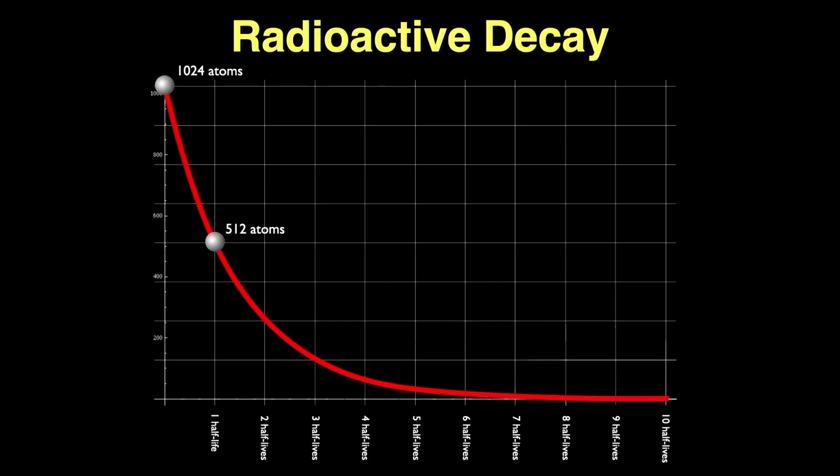decays, leaving you with 1/4 of the original 1,024, or 256 atoms. Another half-life, half again as many, or 128 atoms. And so on. Just keep dividing by 2 every half-life. After 10 half-lives, you'll have about 1/1000th of your original amount. By the way, notice that there's 1 remaining atom after 10 half-lives. If you waited 1 more half-life, your remaining atom would have a 50-50 chance of decaying in that time.